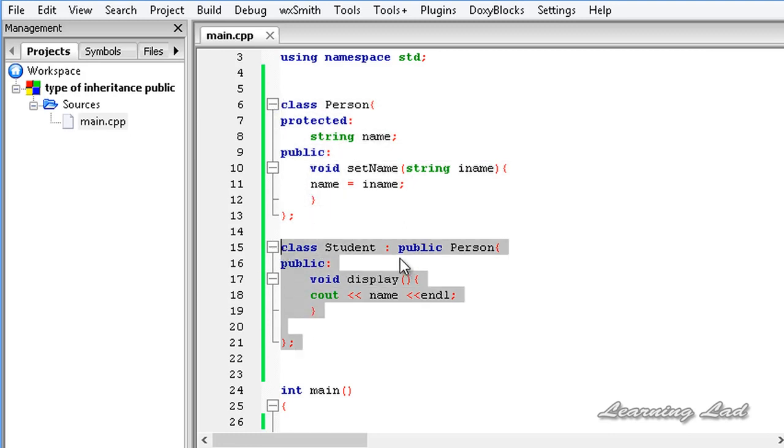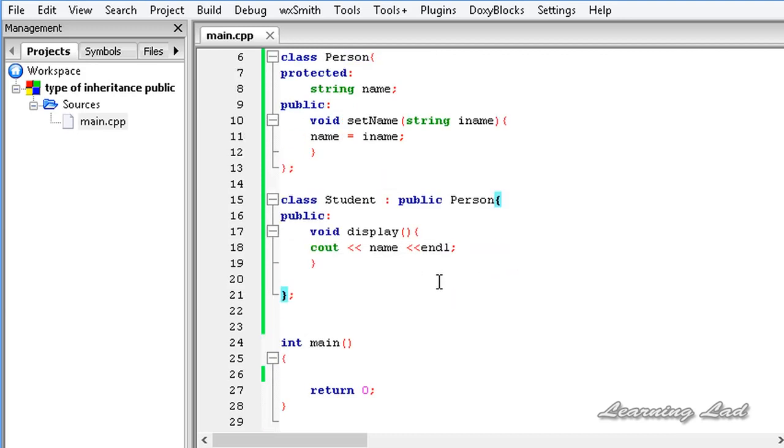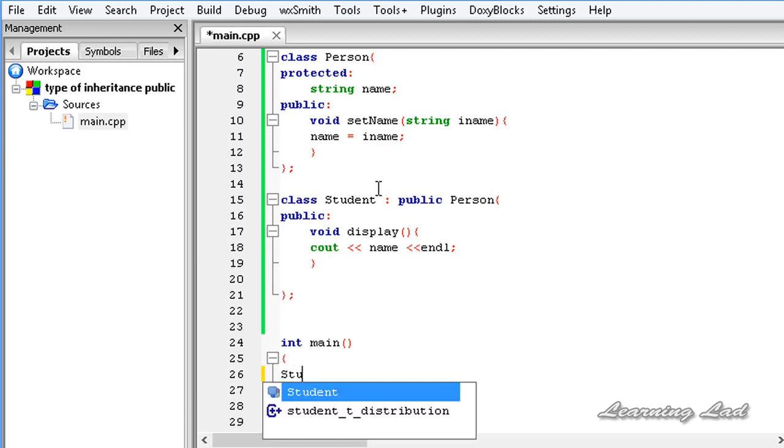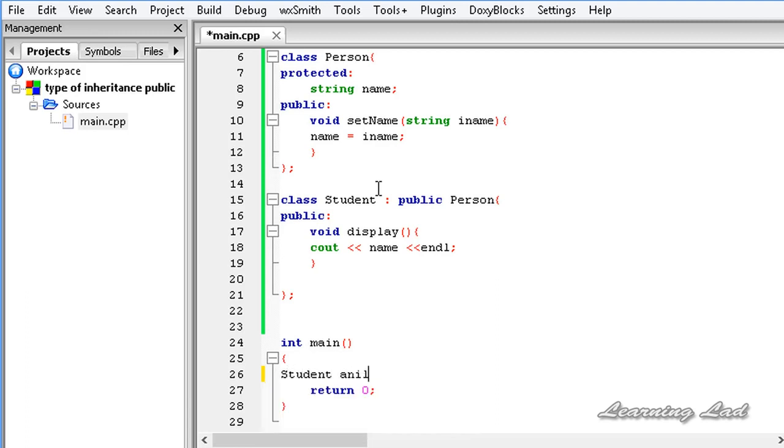Alright, now we have a base class called person, and we have a derived class called student, and we have the public inheritance here. Now let's create an object of this class student. So it's going to be student and Anil. Now the public member of the base class is going to act as the public member of the derived class, and that's why we can access this public member outside the base and the derived class.